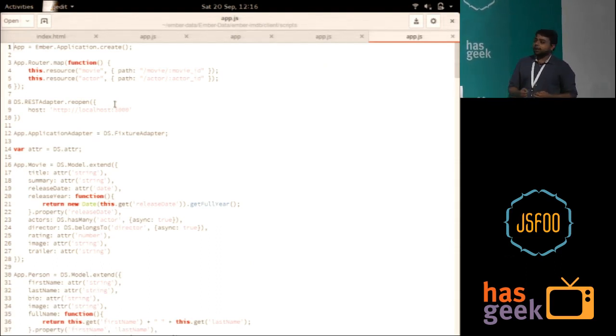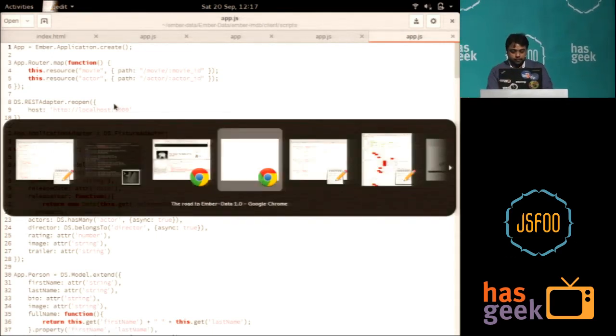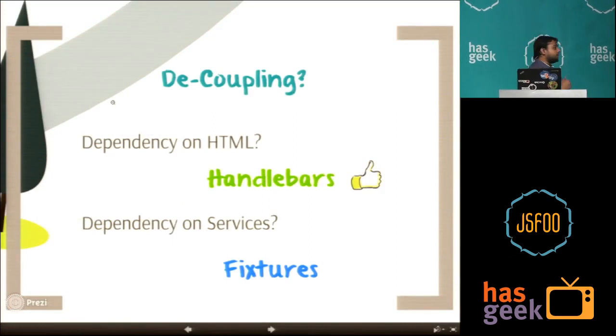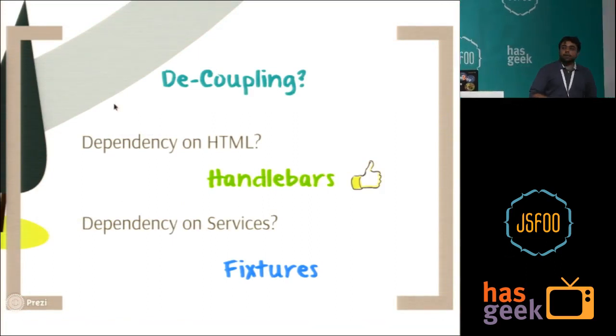But the biggest problem is that, say you're a developer, and somebody comes and says, I want you to start developing this application. What's the first question you're going to ask? Okay, give me the service response. Otherwise, how am I going to code my JavaScript, right? So you would ideally need something like a mock that will help you code as close as possible to the services and not be really dependent upon the services. And that's what we call fixtures. So using fixtures, we can actually remove the dependency on services.